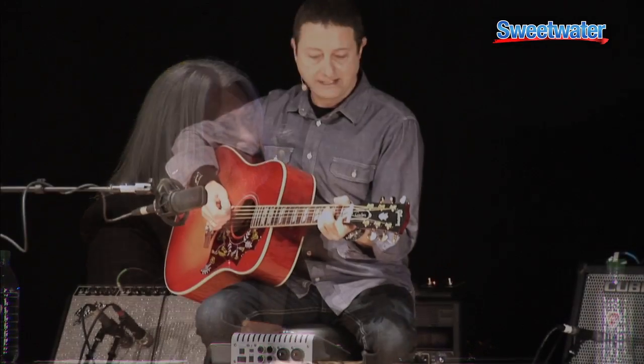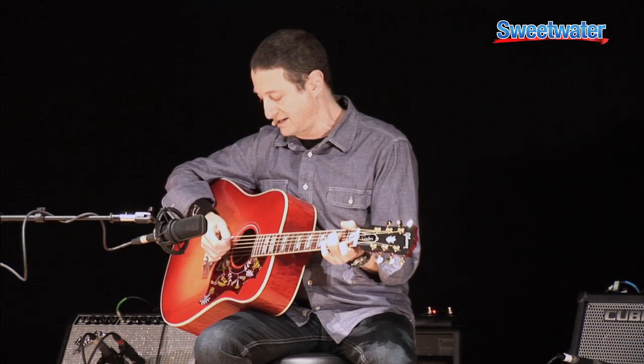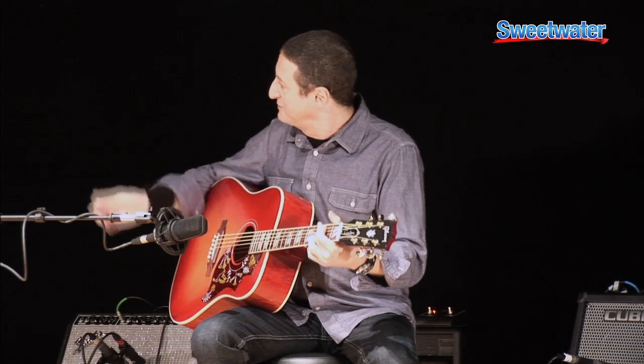And sometimes we'll bring a mic around to the back as well to get the sound coming off the bridge. But in this case, they've got a microphone right in front of you, and it's capturing all that fullness that's coming out of the sound hole, all that resonance from the guitar. I gotta say, again, it's the dreadnought style guitar. It's popular for all the right reasons. And it's a great thing to see that Gibson has continued to update the legacy of their Hummingbirds. Back to you, Mitch.